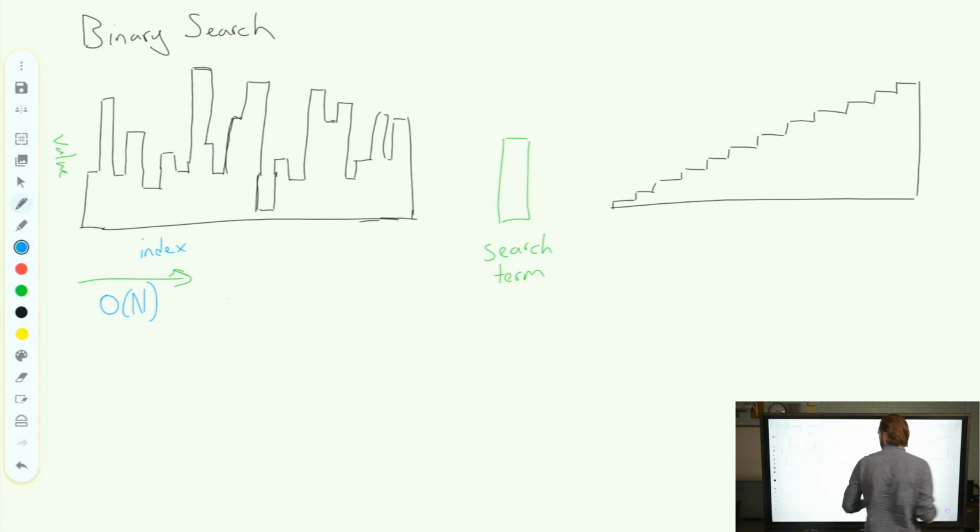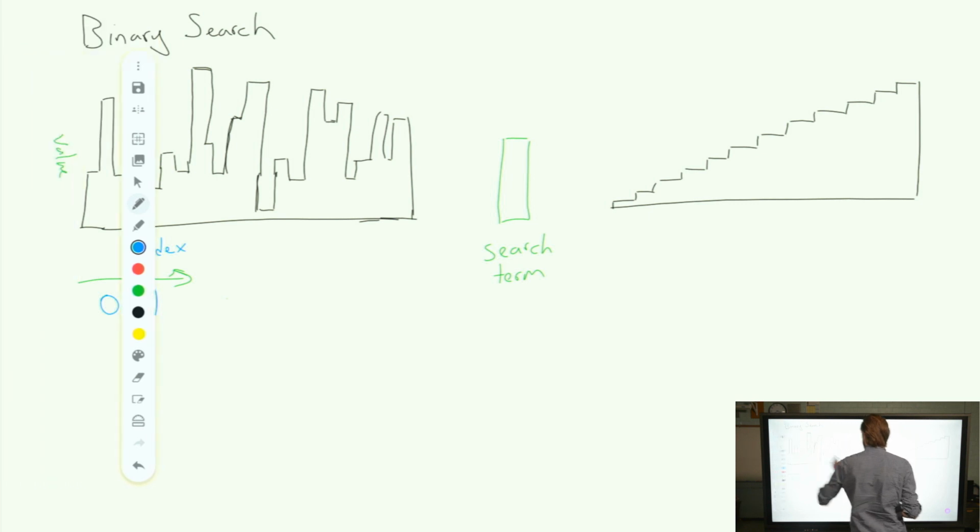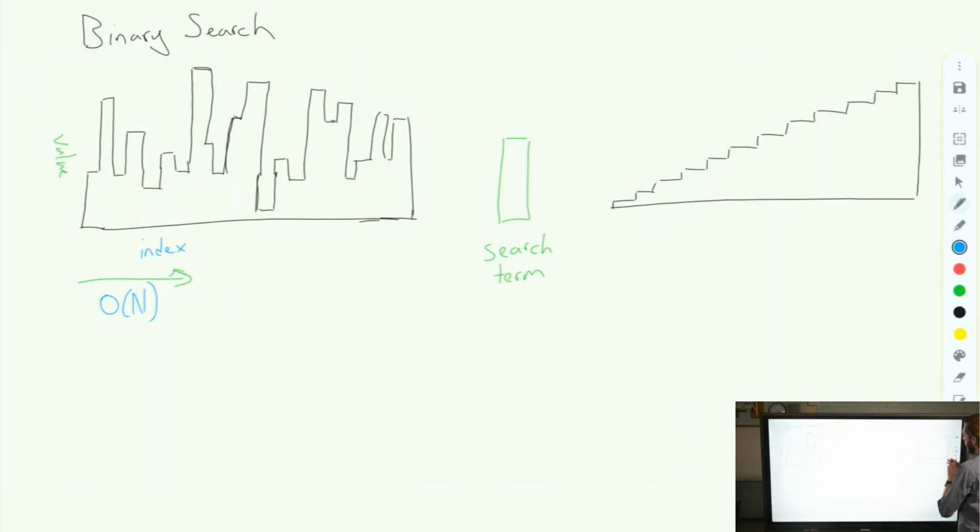Now let's imagine that we have over here an ordered set. If we have an ordered set of data, if I want to search, I could use the same technique. I could go through one at a time, searching 1, 2, 3, 4, 5, 6, 7, 8, and there's 9 times. That's a lot of searches, though, to find it. And again, maybe I could get all the way to the end of the set and not find it. So how can I reduce this number of search terms?